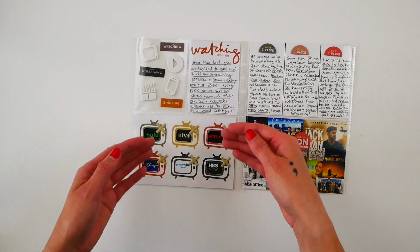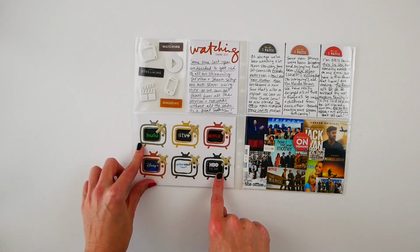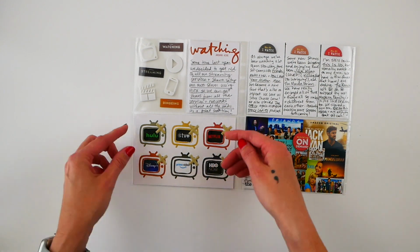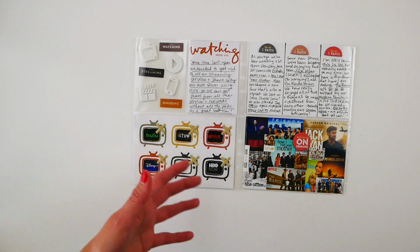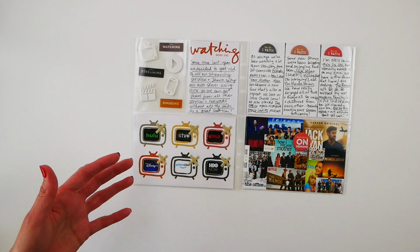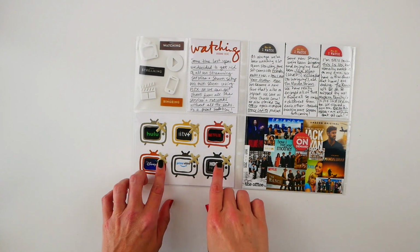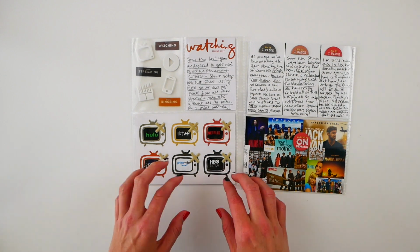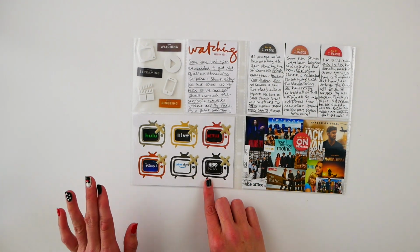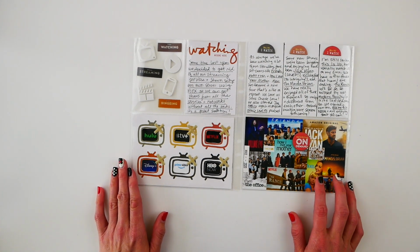And so this is actually 2 pieces stuck back to back. The TV screens have their little images, their screens cut out, and then the page behind it has all the icons for the different channels and services on there. And I talked about how these little puffy X's are actually puffy pluses, and they were from a story kit from a long time ago, and I had them still in my stash. So you will see I also use those up on most of the projects that I have in here.